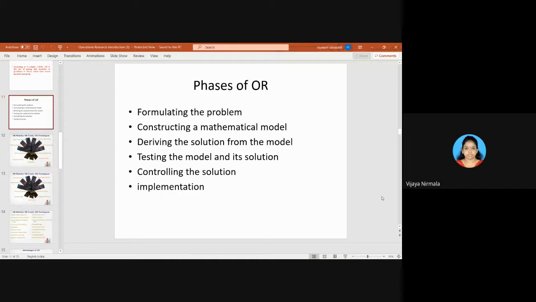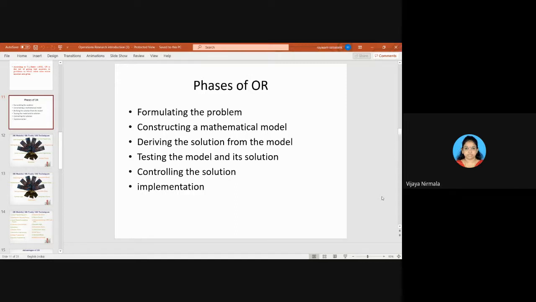diagnose. There is a medicine, a treatment for cancer, but first of all you have to know whether the patient is suffering with some disease, and whether that disease is related to cancer or some other disease or not. That is to be diagnosed. So first you need to diagnose what the problem is.